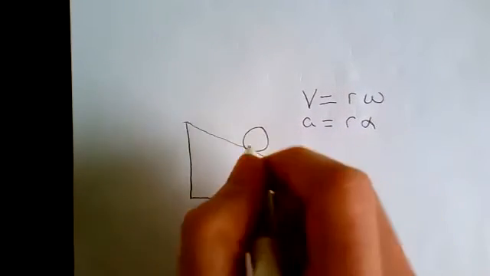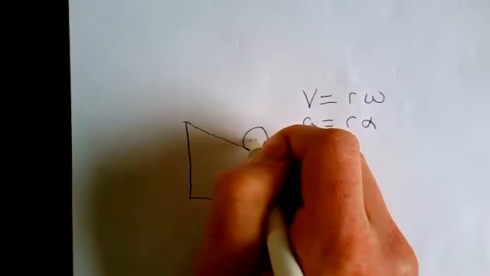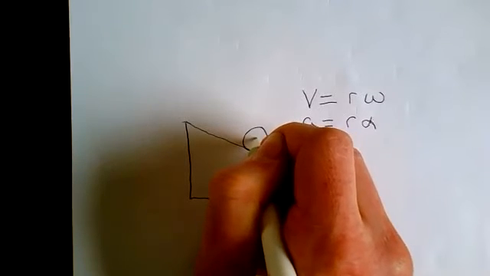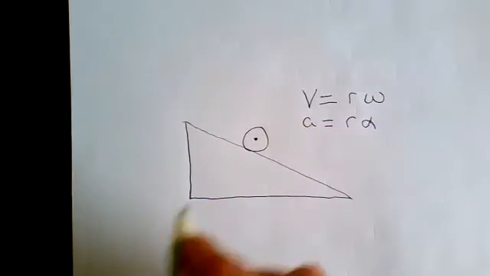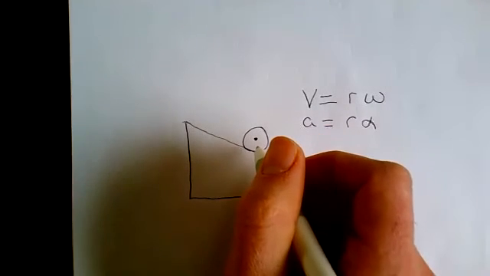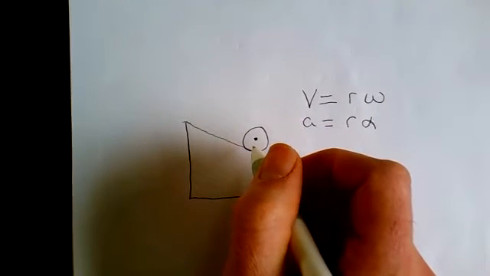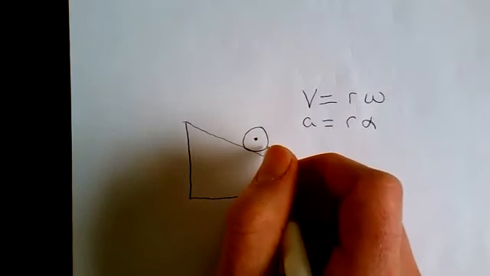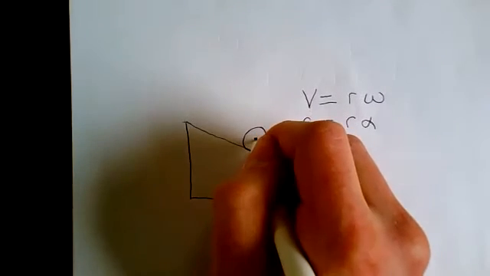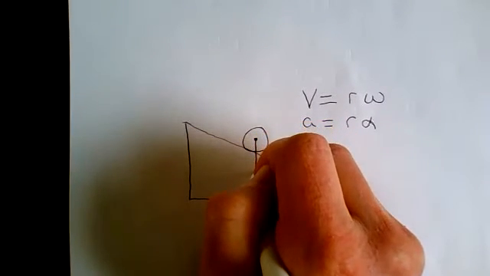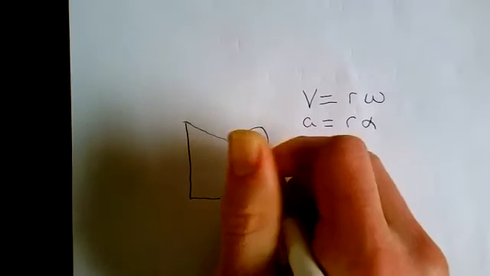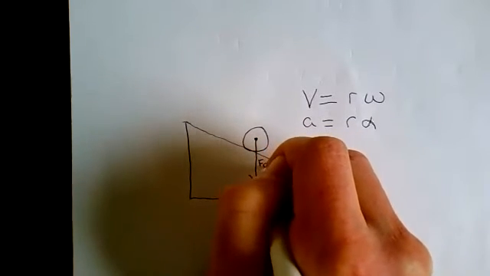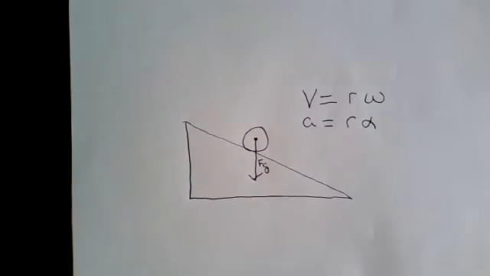These equations allow us to go from rotational understandings to translational understandings in these problems. Well, let's look at our diagram here. What we have to realize is that for all objects in physics we talk about this place called the center of mass. Usually for us, we're looking at symmetrical objects. That center of mass is always going to be in the center. Coming from that center, we have the force due to gravity.